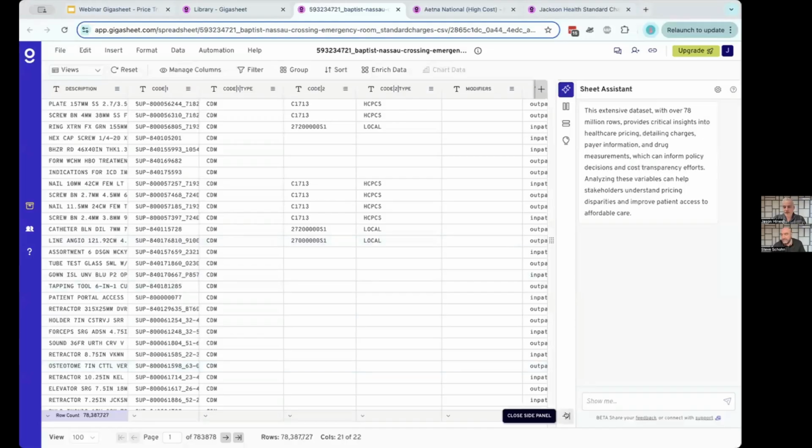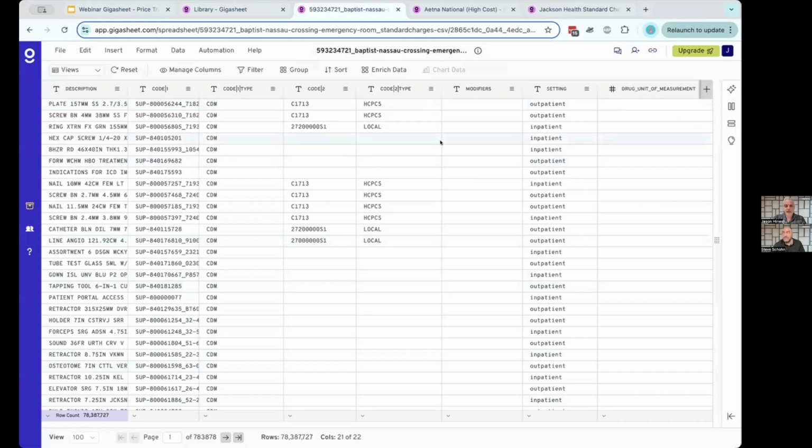Can the clean data be transferred to Excel prior to use, or does that defeat the purpose of your platform? Oh no. We're pretty open. This data is accessible and able to be exported. Let me just show you. I should have shown that earlier. Jumping back into Gigasheet, this is a totally different hospital file in Florida. This is a big CSV. It's 78 million rows of data, so you can't work with this in Excel.